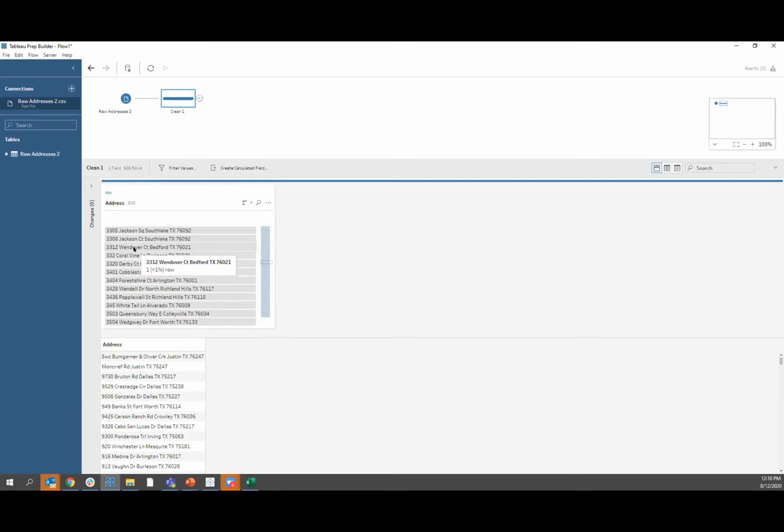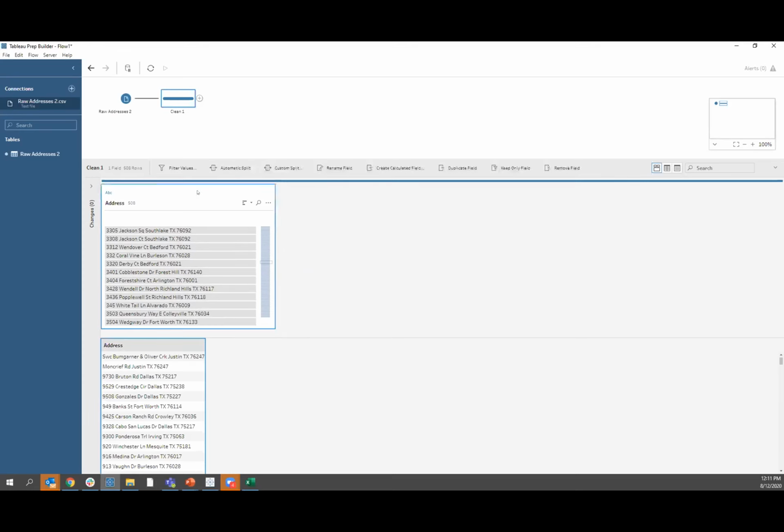Is the street name one word, 2 words, 3 words? The type of street, where is that going to be in this string? I don't know. And city names usually are 1 word, but not always. Here's North Richland Hills. That's 3 words. So I'm going to have some issues if I try to split on spaces, except that I think I can reliably do it for the last 2 positions.